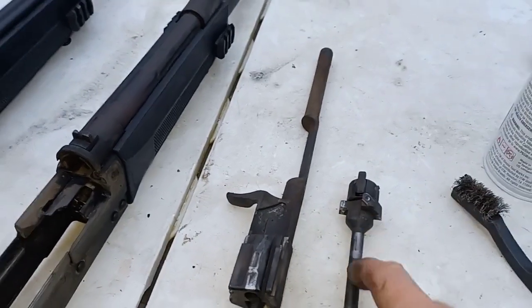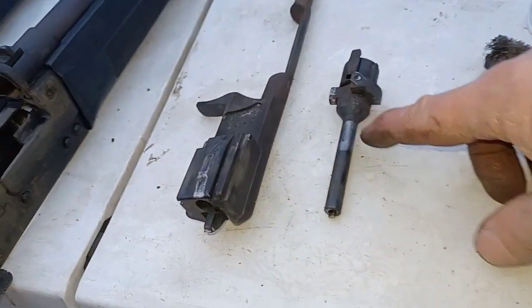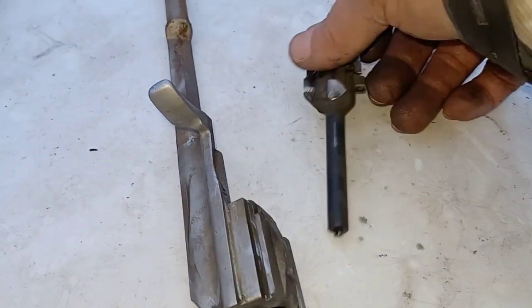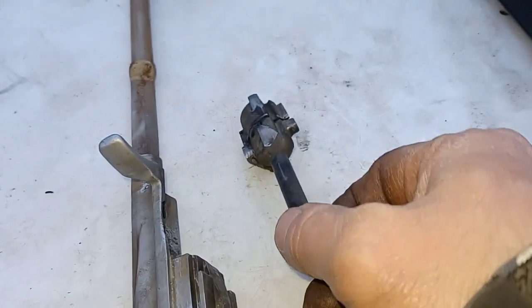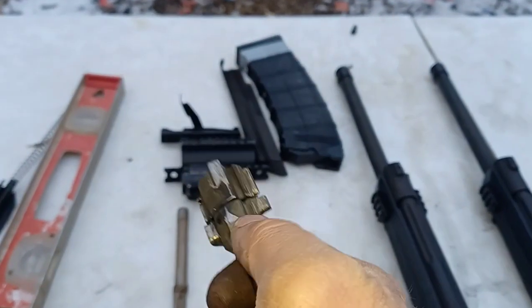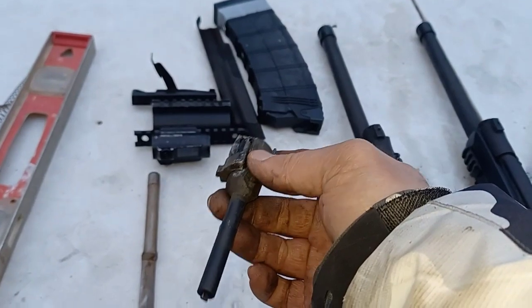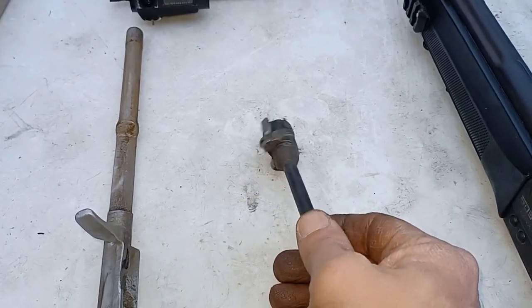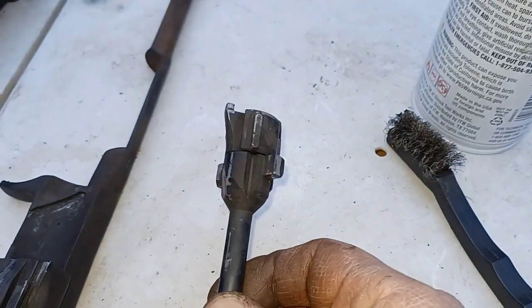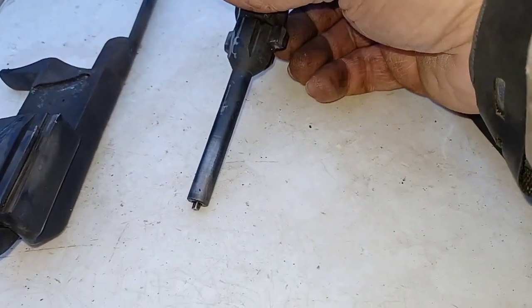So the one thing that's interesting is this is the one that I replaced, right? So this is the one that's riding in this carrier. This one shows some interesting wear that I don't see on this one, right? This is the gray one. That didn't break. That's the original one. So the wear is a little interesting. This one seems to have more wear up here on the head of the bolt. Right? So this is the original one compared to the tail part. See, the tail barely has any wear on it. So this one over here seems to have a lot less wear on the head compared to the tail. The tail seems to show more wear on this.